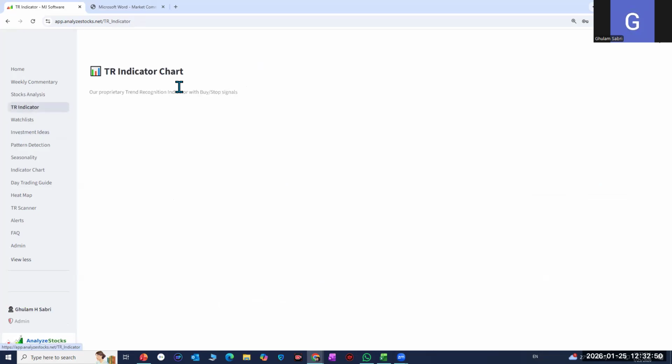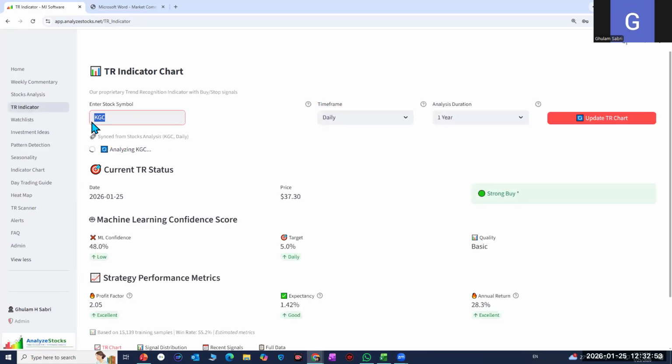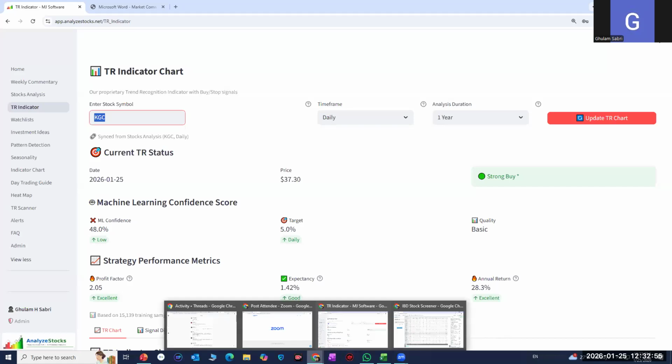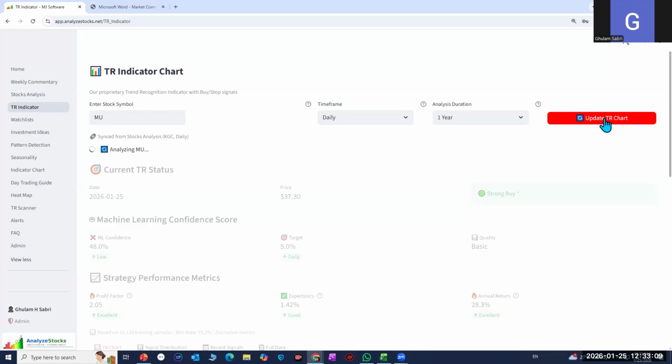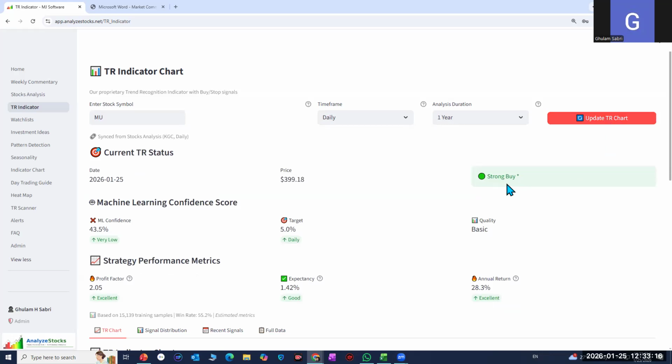So coming back to this, let's do this for MU. As I mentioned in our PDF file, MU was a topmost, the best winner, with a 360% return in the last five months. So we take a look at MU, and suppose we don't look at anything else. We don't have time for all this, right? MU is also a strong indicator showing buy with an asterisk. So it's a top performer, a leading stock in a leading industry.